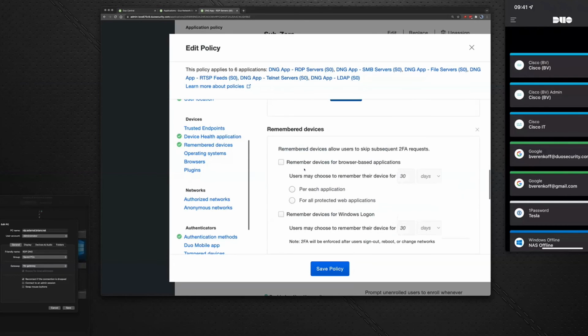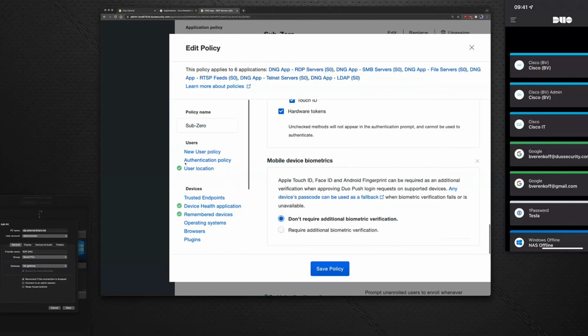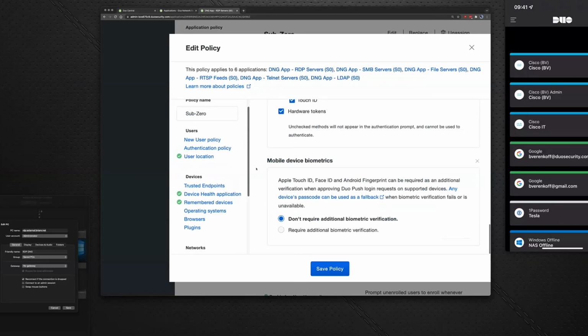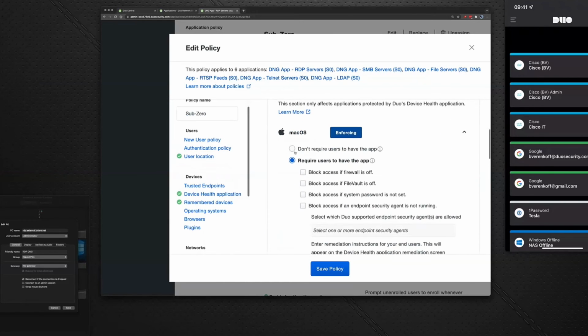Can you go back up to those? Are those the only postures you're looking for? And is it done by the AnyConnect client or done by something else? No, there's a smaller, lighter weight Duo posture client that gives us some of it, and then we're also pulling everything possible under the sun through the web browser. So if you don't have the tool here, it's called the device health application, you'll be prompted to install it.